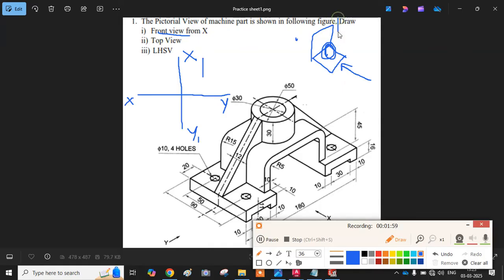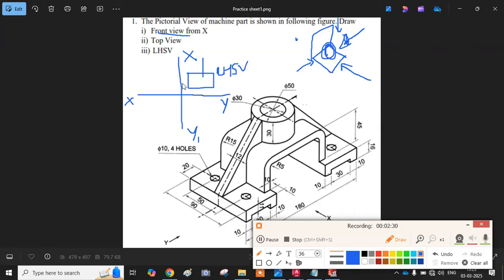If you view the object from the top, it will be the top view. If you view from the left and draw on the right side, it will be the left hand side view, drawn on the profile plane. Same way, if you view the object from the right side and draw on the left hand side, it will be the right hand side view. Since the left hand side view has been given, where will it be drawn? On the right side.